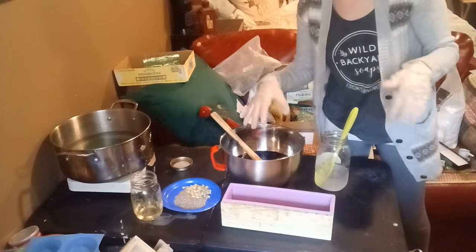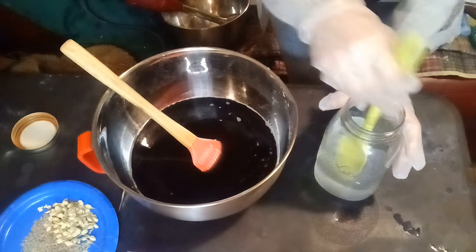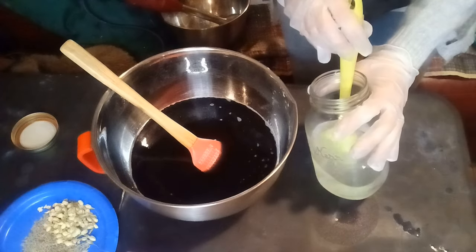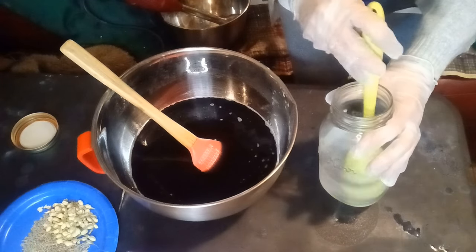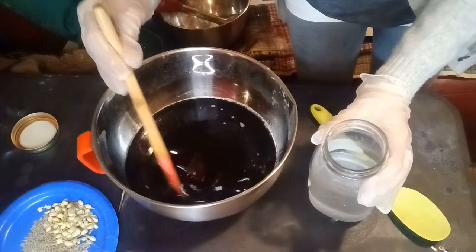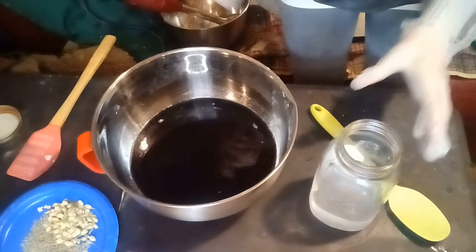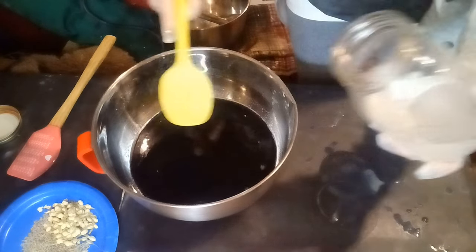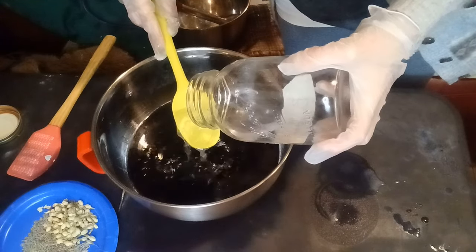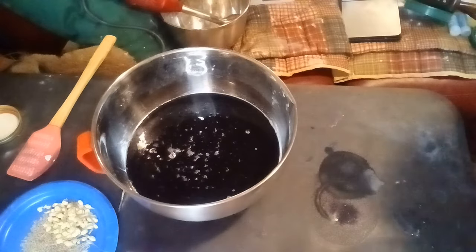So I'm going to bring the camera closer so you can see what this looks like as I'm mixing. Okay, we are ready. So I'm going to give this one last little swirl. Some people will use a little strainer when they're pouring this, just in case there's some little lye chunks left over. But I can look right in here and usually tell that there's no chunks at all, so it's totally fine. And I like to set this aside and save it for later, for scraping out the bowl at the end. All right, so let's go ahead and add our lye solution into the oils. And I set this aside so I can rinse it later.